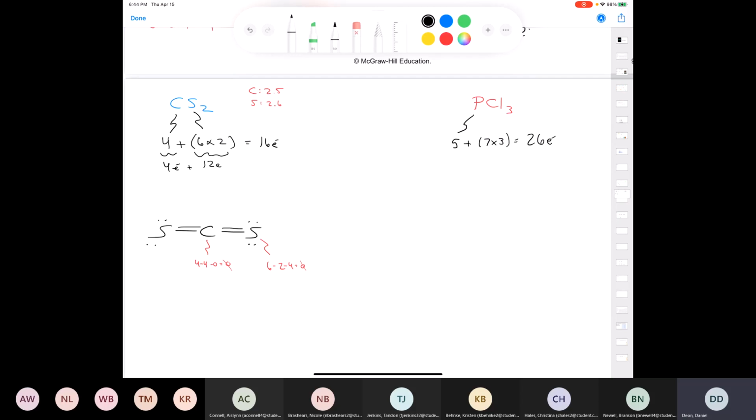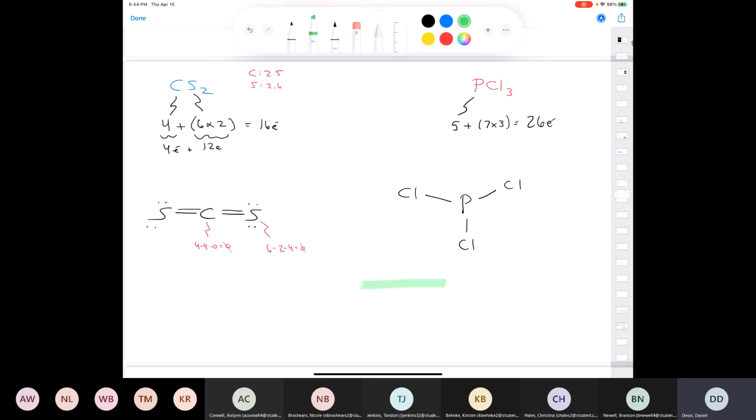So now what we're going to do is put the phosphorus in the middle, and draw 3 bonds to chlorine. Now I'm going to space them evenly like this. Okay, the phosphorus is surrounded by 6 electrons, but you remember that earlier on I told you that fluorine only ever has 1 bond and 3 lone pairs. Well, it's not necessarily true for all of the other halogens, but it's a safe bet a lot of the time, okay?